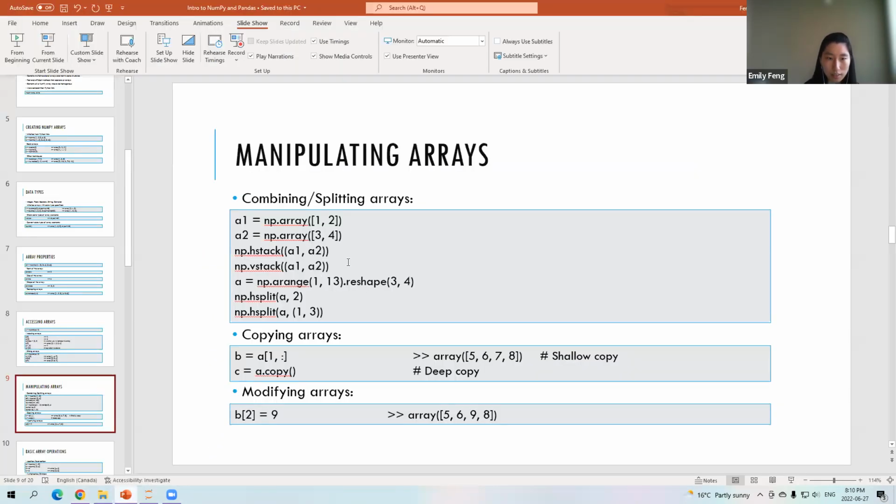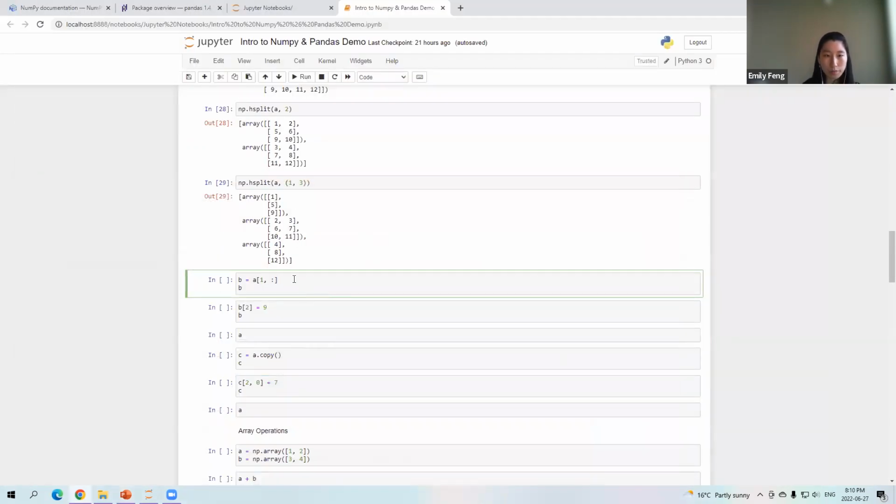Let's see. Oh, yes. All right. We can talk about copying arrays. This is actually another way you can create an array: after you slice an array, you equate it to a new variable, and this variable will have that.